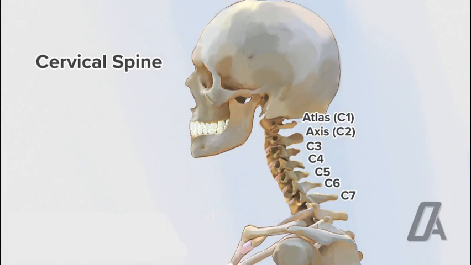The first seven vertebrae in the spinal column constitute the cervical spine. The first two, the atlas and the axis, are quite unique. The third through the seventh have great similarity.